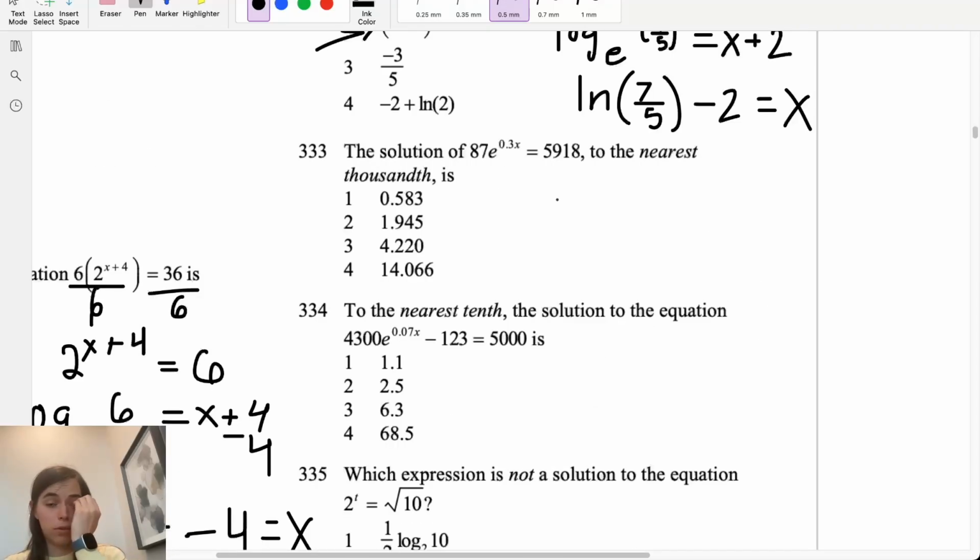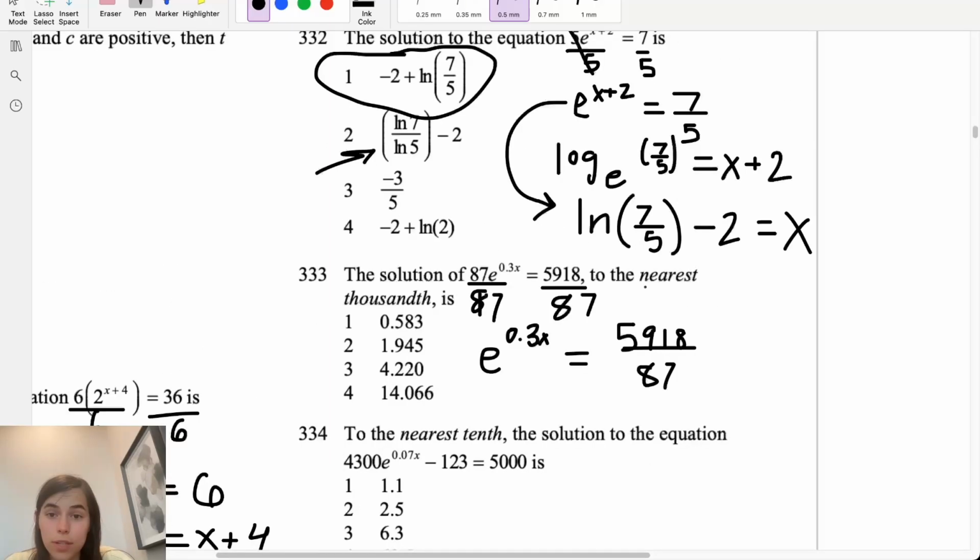Okay, let's try another one here. This one is telling us that it wants us to the nearest thousandth. So that means we're going to actually find the decimal number for this. So same thing, divide by 87, and we get some gross number. But what we do know, what we've seen in the last one, and maybe a new little trick here, is that ln is kind of the inverse of e, which means if we take the ln to both sides, those cancel each other out and we're just left with the exponent on the left side and on the right side with the ln of that large fraction number.